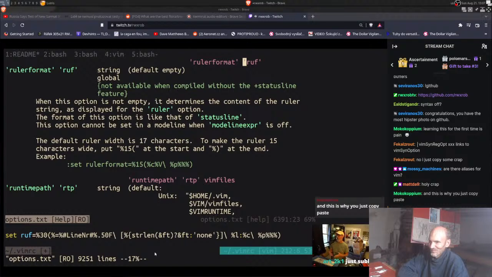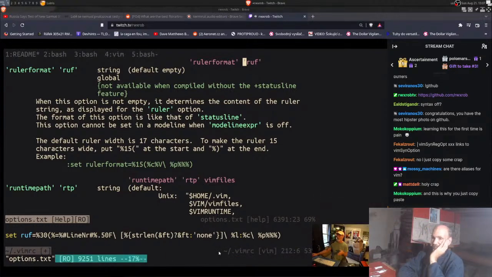And so then you get this extra line here, and I'm like, okay, I'm going to stuff everything that would normally be in the status line down here. I'm going to stuff it in my ruler line so that I use the least amount of screen real estate for that. And this here tells you what your file type is. This is super important, so you know what you're getting. It tells me what file I'm editing. It tells me the line number I'm on and how far down in the file I am.